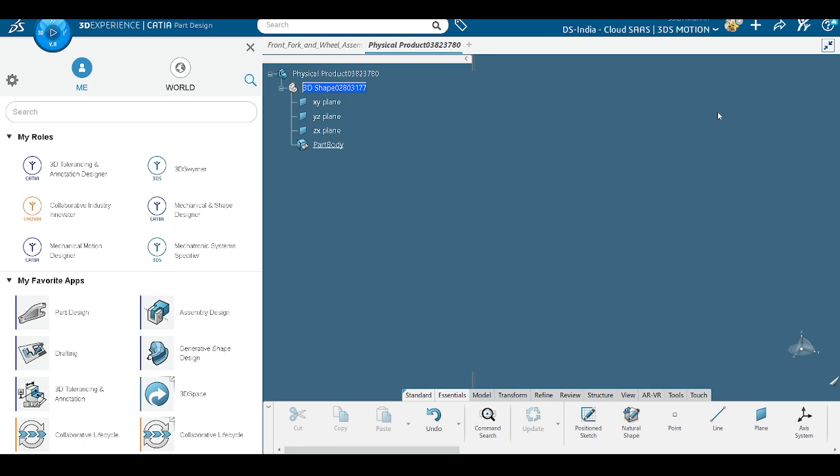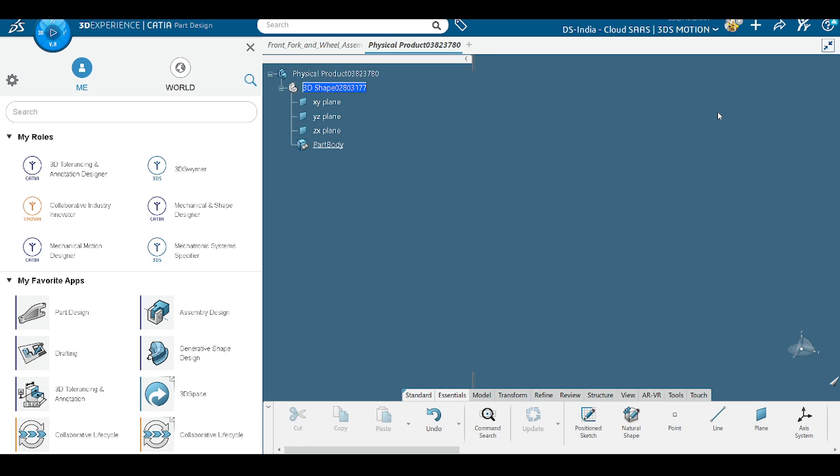Then validate the annotation, then generate the 2D representation and drawing. We can create the 2D drawing also from the 3D annotation. Whatever dimension we are giving in the 3D, we can convert into a 2D drawing also. And the next is, after generating the 2D representation and drawing, we can review the annotation by using the 3D plane.